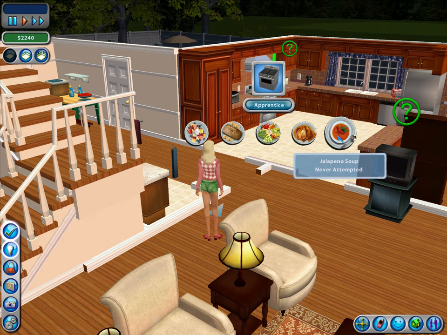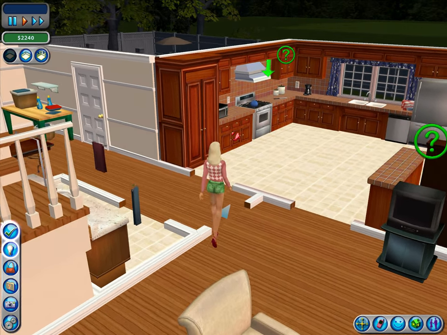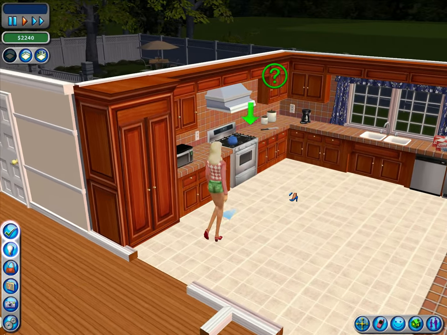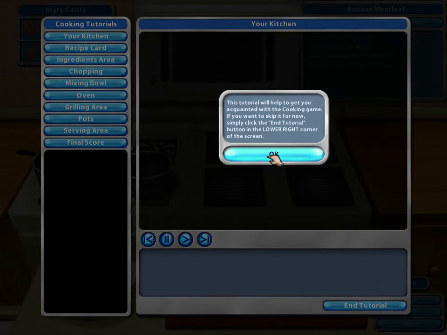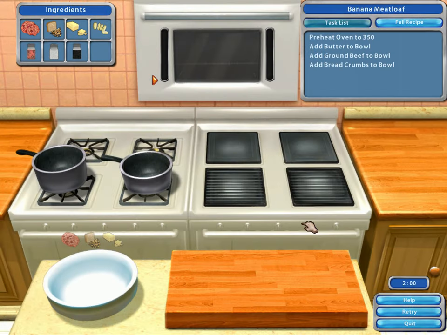I'm gonna cook... Ooh, banana meatloaf. That sounds delicious. I'm gonna cook banana meatloaf for dinner. You get stuck on a door. I am playing The Sims, aren't I? Right. Welcome to your kitchen. The cooking minigame will allow you to make delicious... I'll figure it out. Preheat oven to 350. Alright. Oven.